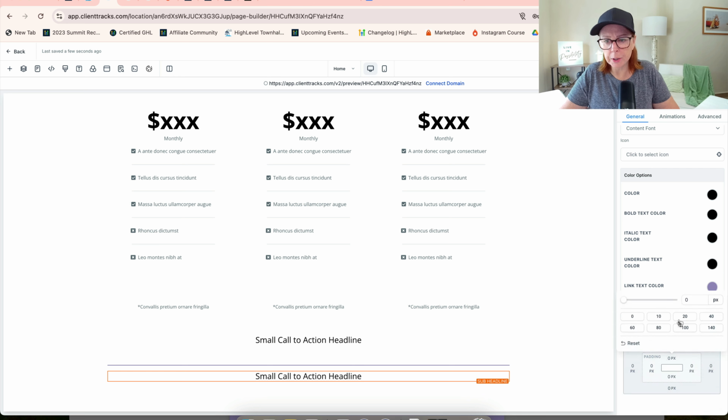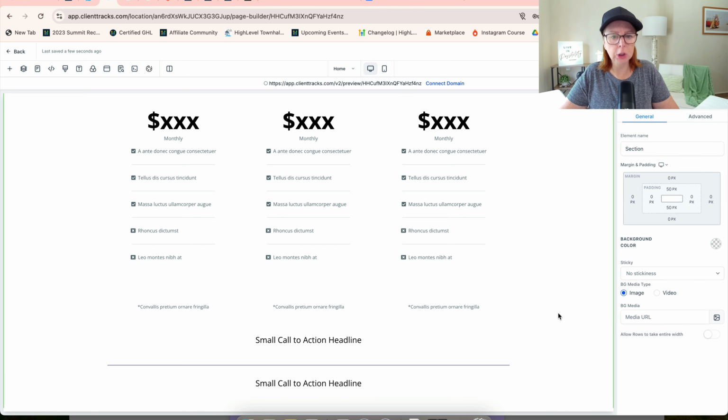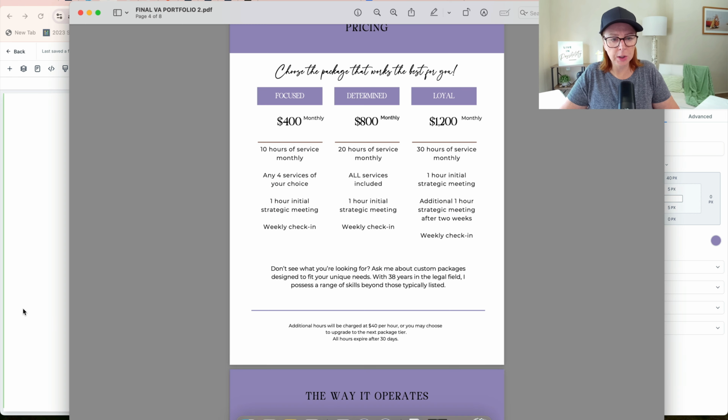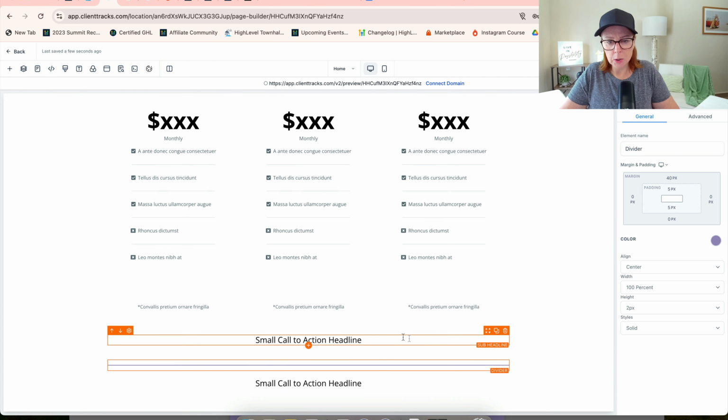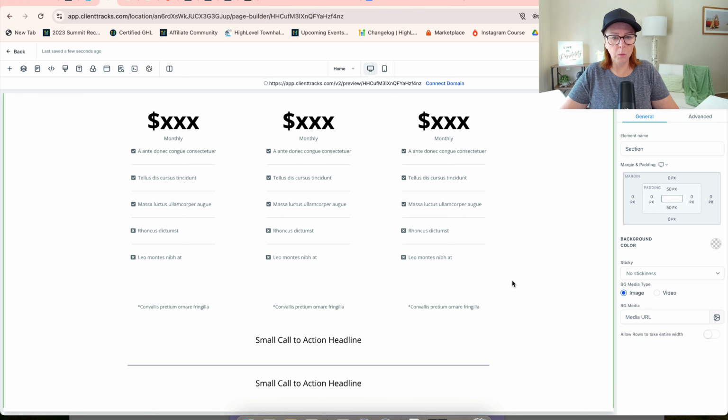the big trick here is to be consistent. If you're a margin girl, use margins. If you're a padding girl, choose padding, because you're going to forget and you're going to get it all misaligned and it's going to be just a bloody shit show. So we don't have the text in, but I know that it's not 100%, so we're going to try 90. That's not horrendous. So we're going to leave that for now. We're not going to add in the copy, but we're going to keep going.